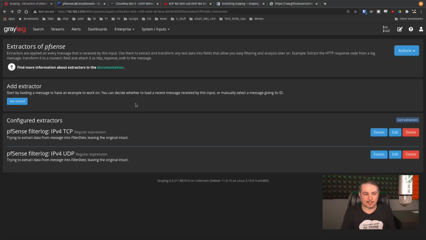I only have a couple in here right now. They're a little tricky to write because I'm not the best at regex, but if you are, you can manually write these, and there's a marketplace where you can find a lot of these. They can also be done with more than just regex. They can be done with Grok and a few other things, depending on how you want to parse the data. This just takes the data that comes in, and if it matches the pfsense filter log, that's all this is filtering, not all data that comes in from pfsense, it parses it out into the fields.